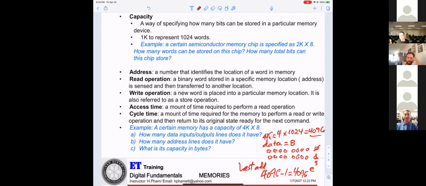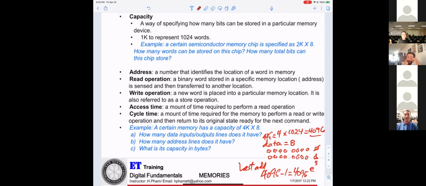Right now, you said you get 4,096 locations. That's what we're talking about, locations in the binary. However, if you want to use the decimal, it will be less than 1. That means you get only 4095. The thing is you start from 0.